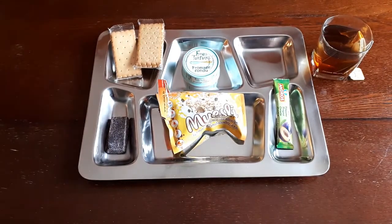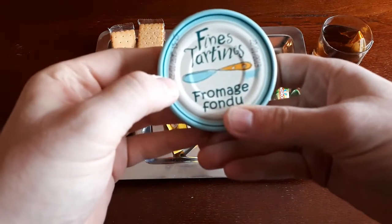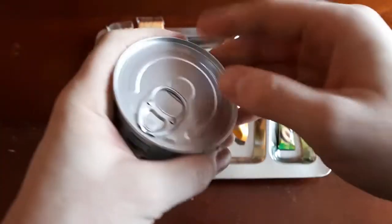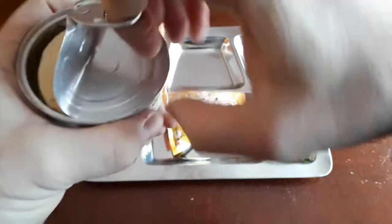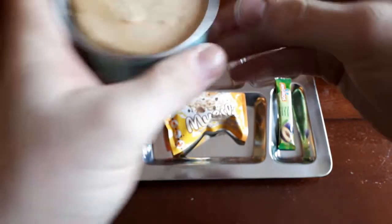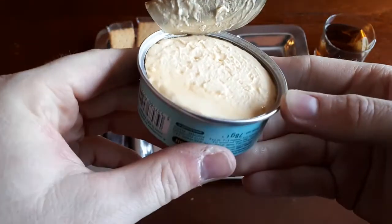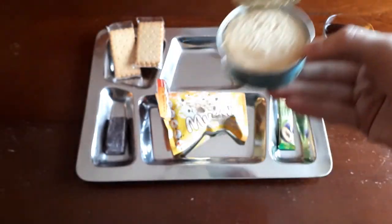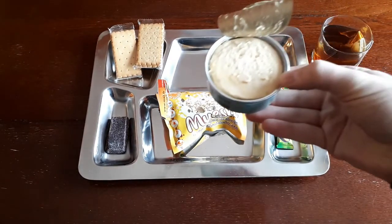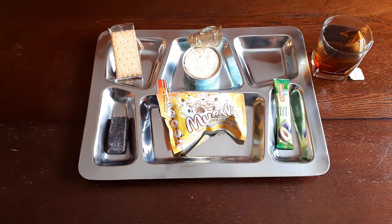Should be good. Open up our fondue cheese. Be interesting to see the color of this, if it'll be more like a cheddar or a white cheese or something like that. I mean, I know it's going to be sort of a processed kind of look. That's what it's supposed to be. There it is. It's a little bit more runny looking than I had anticipated, but it's almost got a cream kind of hue to it, a little bit of beige, that kind of color. It's got a very strong cheese smell. Not overpowering, but obviously a strong cheese. It's not like some sort of mild cheddar kind of thing.